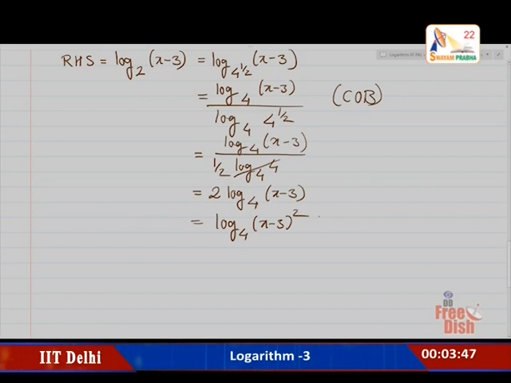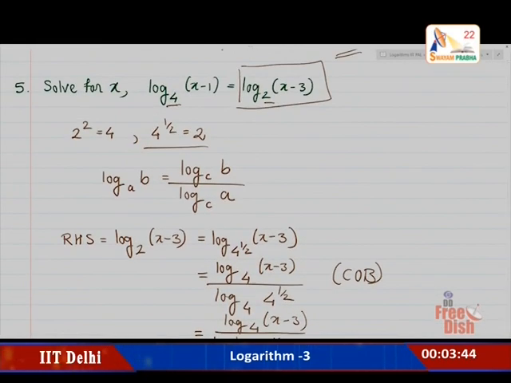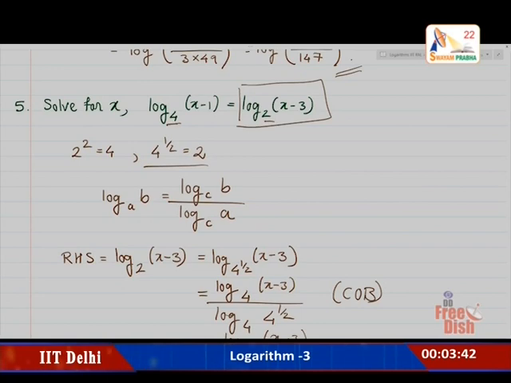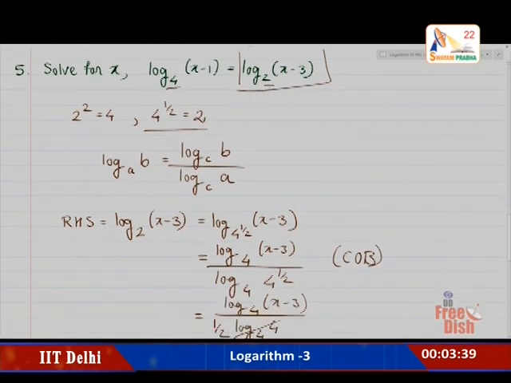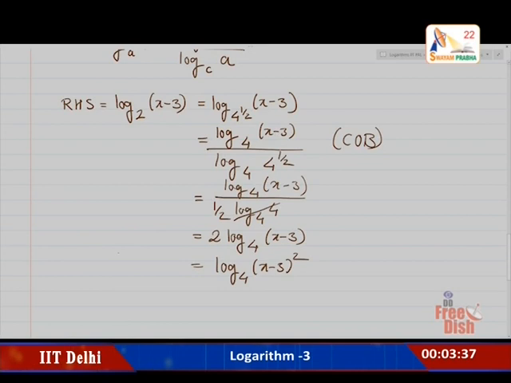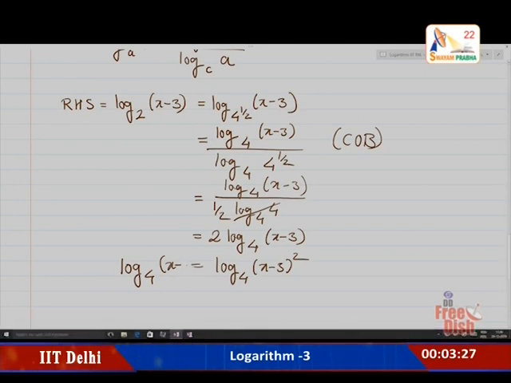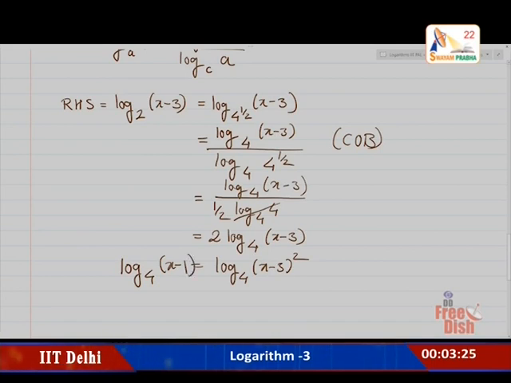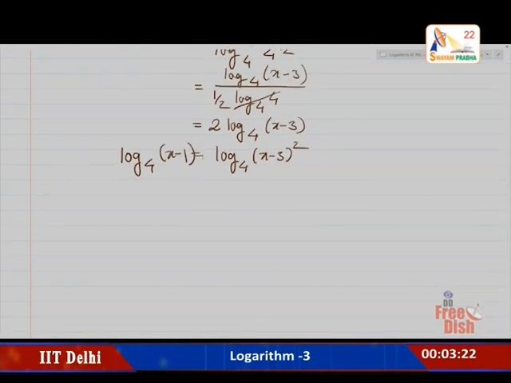Correct. Now what is my LHS? Because I have been given an equation, LHS is equal to RHS. So log to the base 4 of x minus 1 is my LHS. So if I write this LHS here, it is log to the base 4 of x minus 1. Okay. This simplifies the entire drama, and then we can always write this happens if and only if, because the bases are same, x minus 1 is equal to x minus 3 the whole square.